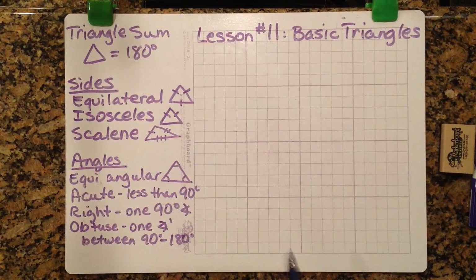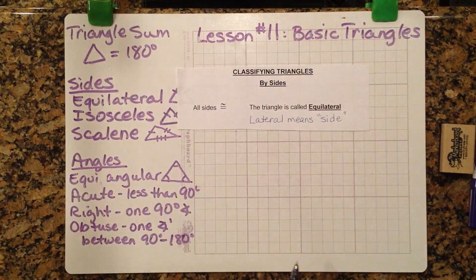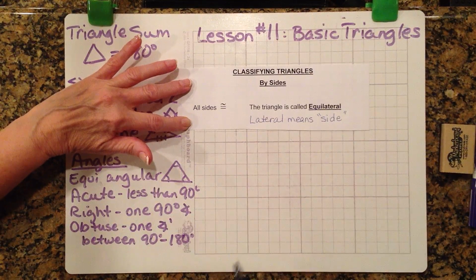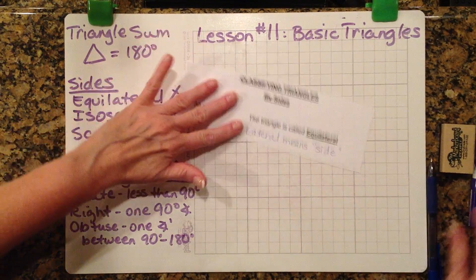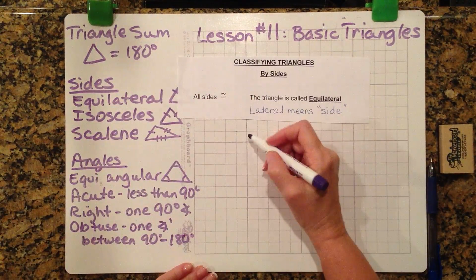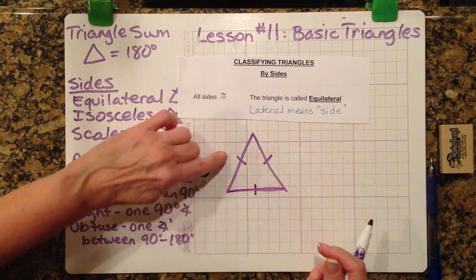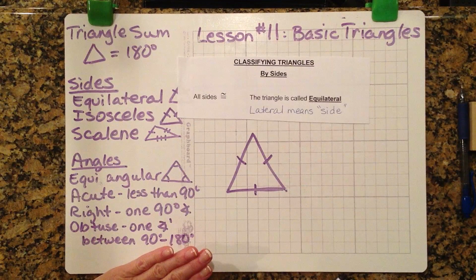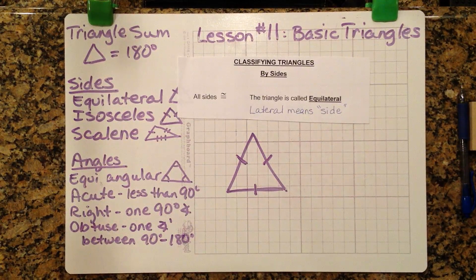Well, let's go on and look at our triangles according to sides. The first one we're going to look at is equilateral. All sides of an equilateral triangle are congruent. They're exactly the same measure. Think of lateral meaning side, so they're going to be equal sides. And one way we distinguish that is if we have a triangle, what you'll see are tick marks. When you see the one tick mark, that means that all these sides are congruent. You don't necessarily have to know the length of the side as a numerical value. If you just know, according to those tick marks, they're all going to be congruent, and that's equilateral.